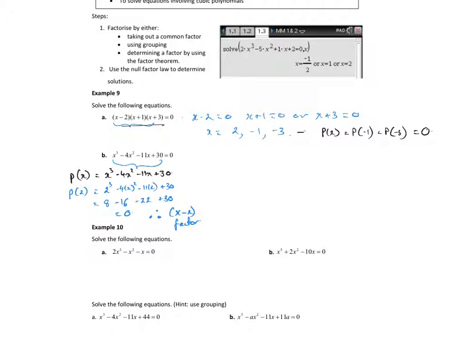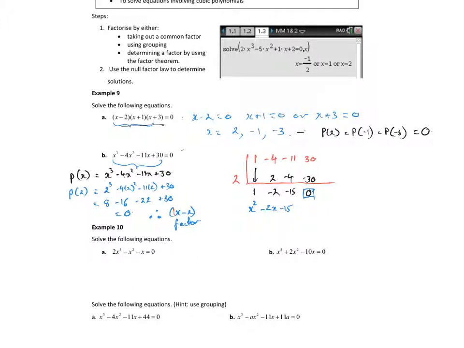Okay, and because that's my factor, I can now do my division. Remember, I'm going to use synthetic division. X minus 2 is a factor. Coefficient is 1, so that's no issue. I'm going to put a 2 down there. My coefficients of my polynomial are 1, -4, -11, and 30. So I'm going to go through the process. I'm going to bring the 1 down. 2 1s are 2, add them together. 2 -2s are -4, add them together. 2 -15s are -30, add them together. So if I've done it right, I get 0, which I have. So that means my answer is 1x squared minus 2x minus 15.